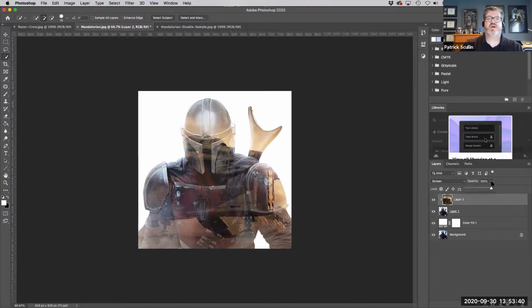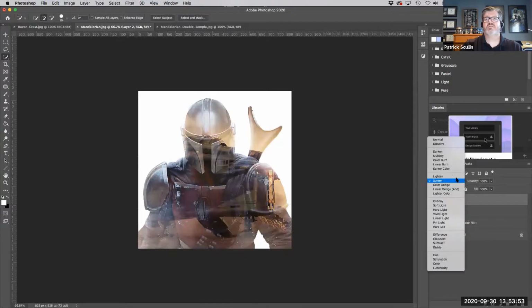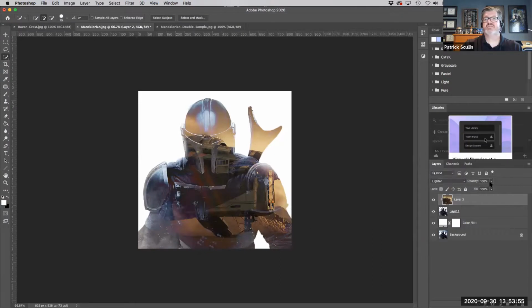You can further modify that by adjusting the opacity. Maybe you can lower the opacity a little bit and bring up the picture a little more. Kind of go back and forth. You could do that maybe with one of the other modifications like lighten. Same thing, you could test out that transparency. And that's a really great way to make that multi-level kind of double exposure image in your Photoshop file.